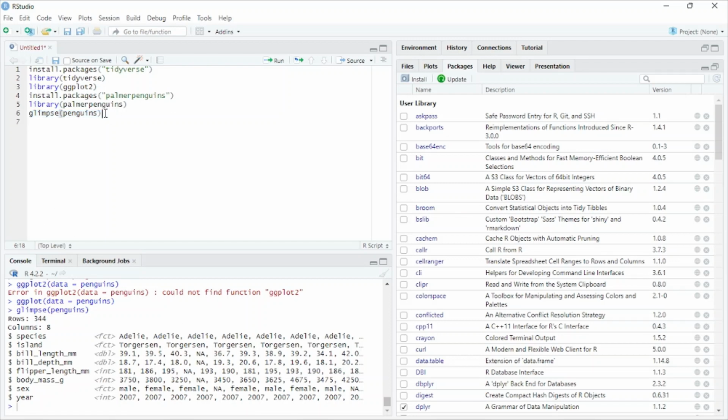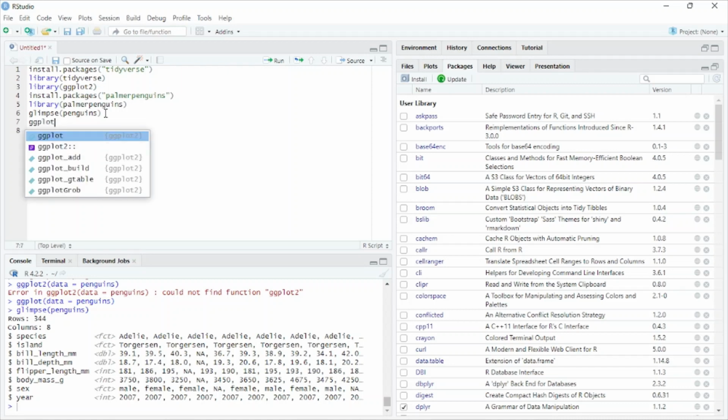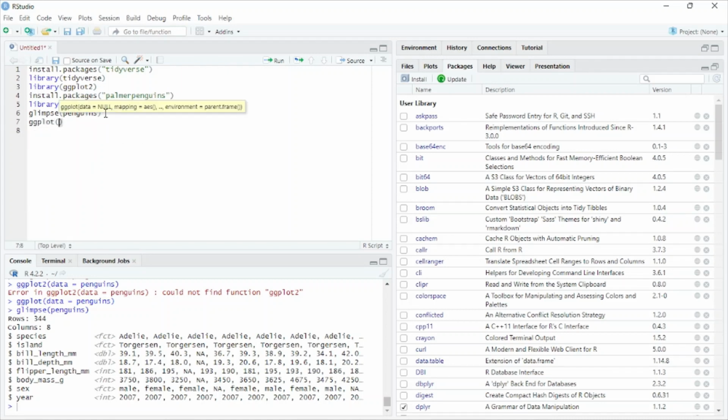So now I use ggplot2 to create my first visualization. I just type ggplot, and here I type data equal to which data I will use, the penguins data. I type data equal to penguins and run this.